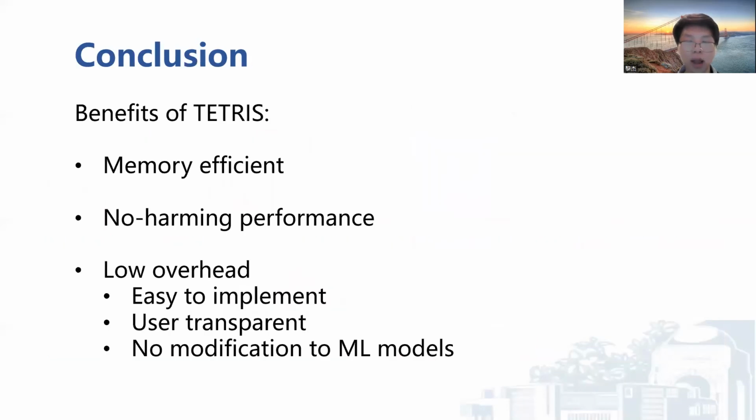To conclude, Tetris is a memory-efficient serverless inference system, which is easy to implement, transparent to users, and requires no modifications to the ML models. It also does not hurt the inference performance, and we think both developers and cloud providers would benefit from Tetris due to its startup acceleration and high memory efficiency.